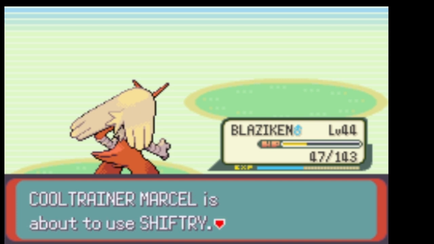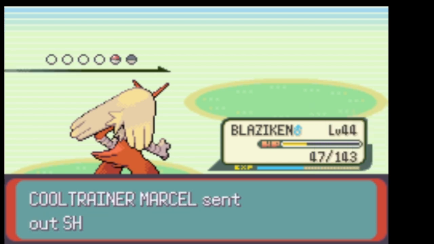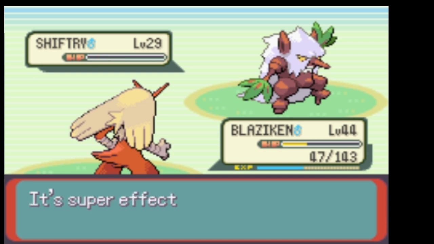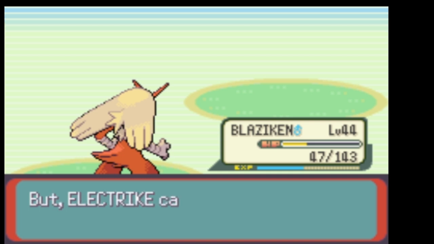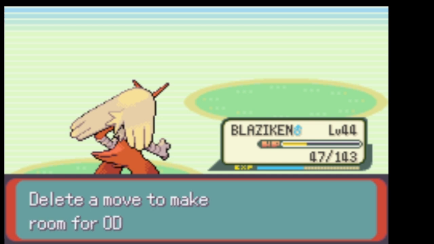I think Electrike can also use Odor Sleuth, which also goes for Manectric. So I don't know. So maybe when that happens, I will actually have mine. So I just beat a shift tree. Wow, a shift tree. So yes, my Electrike is about a level or two away from evolving. I just need to make sure that it actually evolves.